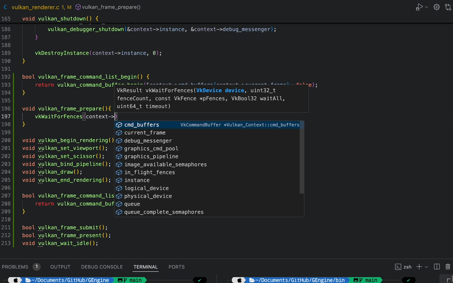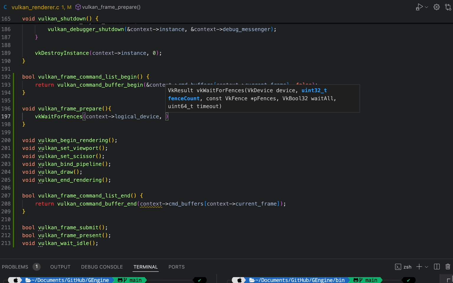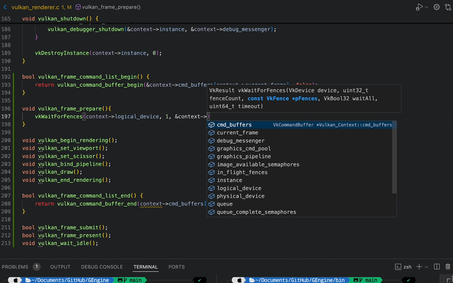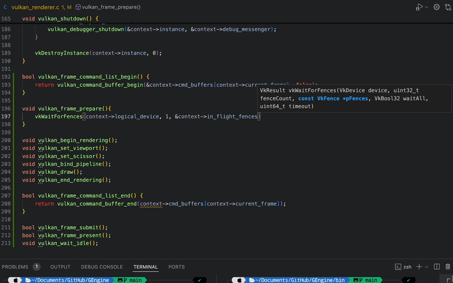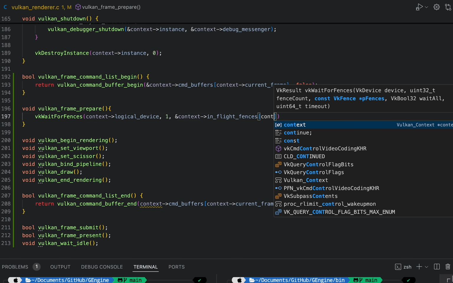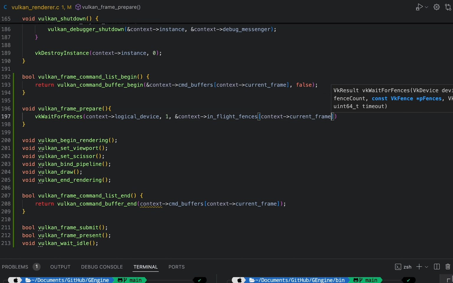So let's do context logical device, and then we basically need the fence count. We only have one, and then we're gonna do context, and then we're gonna give it the fence that we want. So that one will be in-flight fences at the current frame. So we're gonna do context current frame.